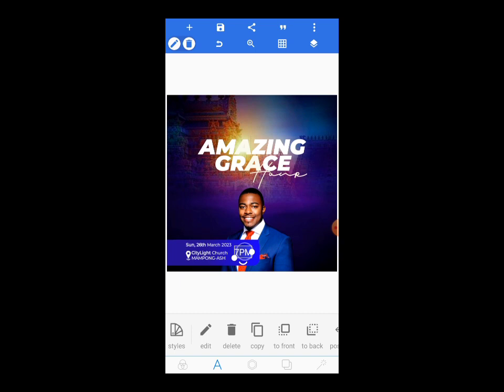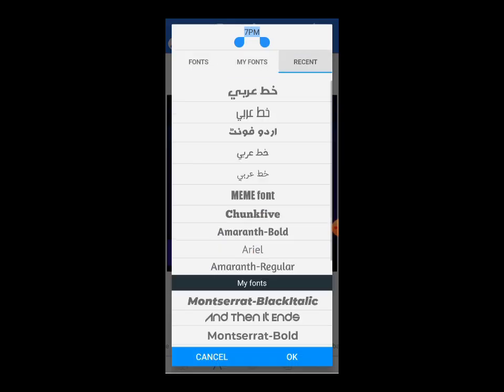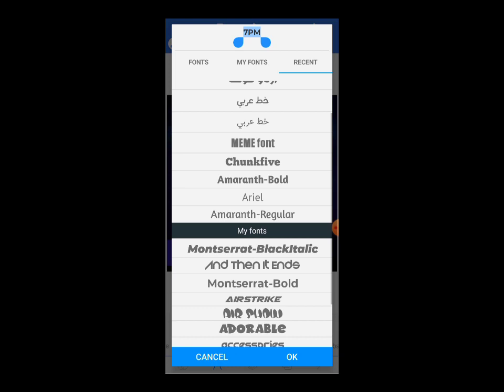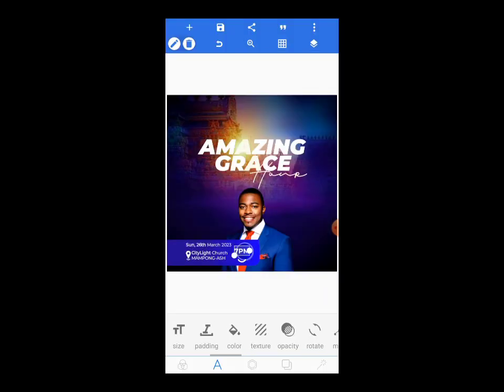So come to size, reduce the size a bit, but then let's change the font of it. Let's use this Montserrat bold. I'm using the Montserrat typeface, so don't use too many fonts in your design. It will disturb it. At least don't use more than 3 fonts. So position it well in the circle. We are almost done, guys. Take your time and position it well. For the sake of the tutorial, I'll leave it like this.